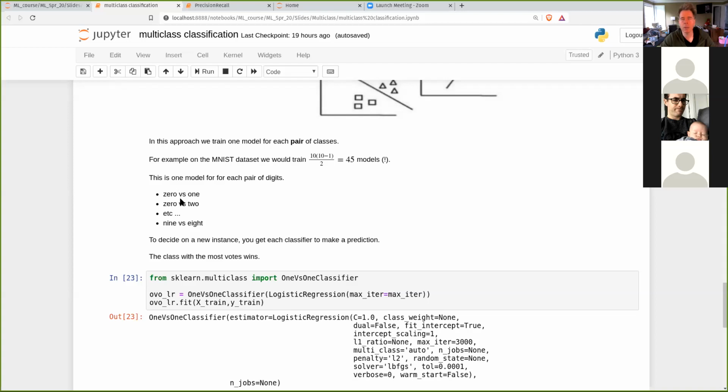So all of those 10 presumably will vote for 3. And then the other classifiers that don't have anything to do with 3, it's going to be like a coin flip. So like 50% of them, they'll just vote for other numbers at random. So 3 will have an extra boost, which is the 10 votes that it gets from the 10 classifiers that actually do involve 3. And then for the other classes, it's going to be sort of like random noise.